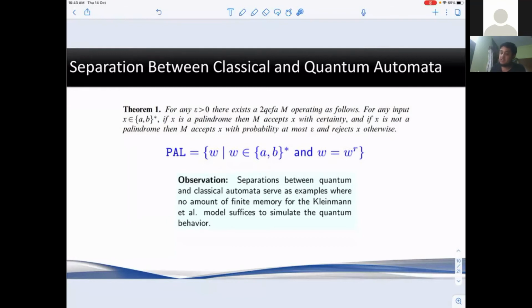One of the nicest, simplest examples is what's called palindromes. You might already be familiar with it. If the alphabet is just the symbols A and B, we consider the set of all possible strings that you can build using these characters. The set of palindromes will be the strings that are the same forward and backward. So ABBA would be a palindrome, BABA will not be a palindrome. The string equals the reverse of that string.